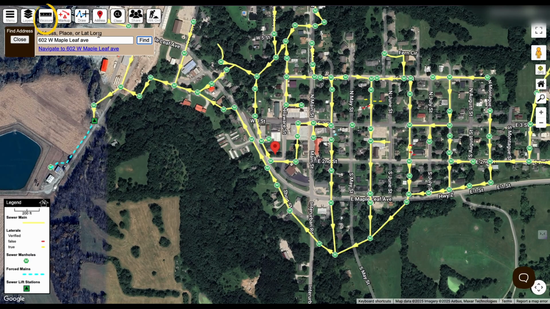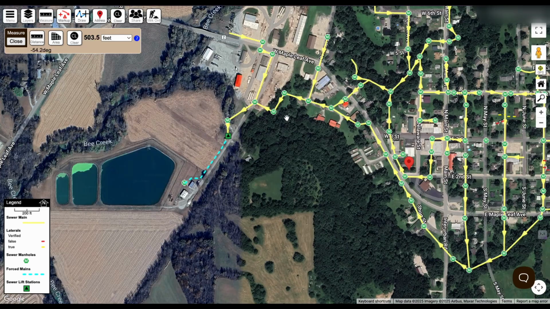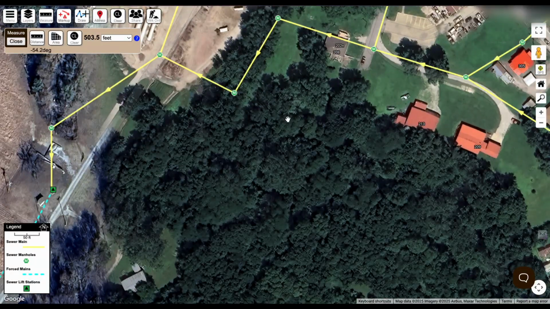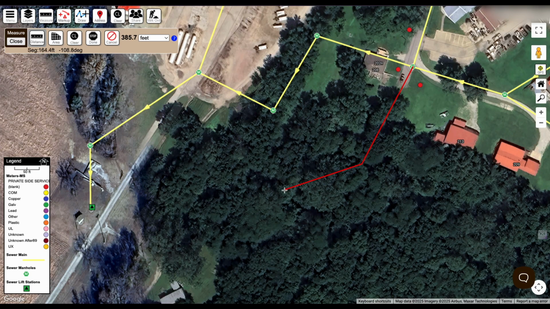Next, let's look at the Measure tools. I click Measure and you can see I have the option of measuring distances or areas. Let's zoom in down here. Let's ask ourselves, how far would it be to rerun this sewer line through this path? I trace my path. I can choose my units. I'm going to do this in feet, and I say done, and it labels that distance.